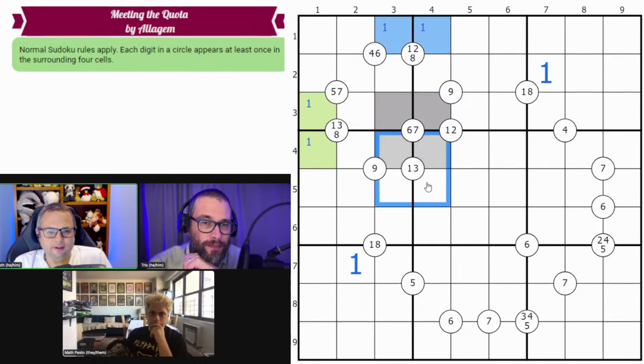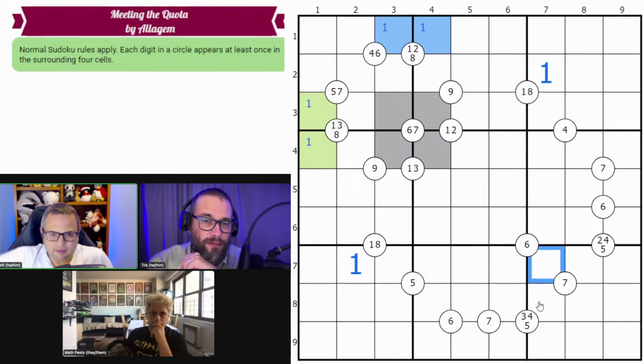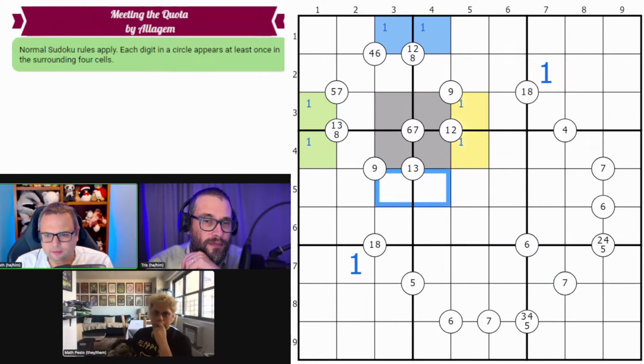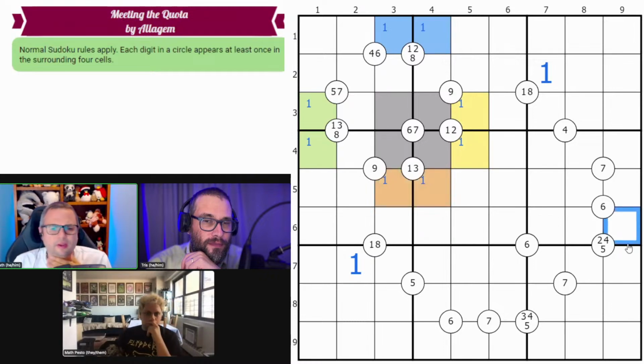Gray out that. So we have sort of our one of these is a one and one of these is a one. Kind of pairs. So one of those is a one, one of these is a one, although I don't know. Since there's nothing else about ones anywhere else in the puzzle, I suspect we're going to run out of useful things to say about ones.